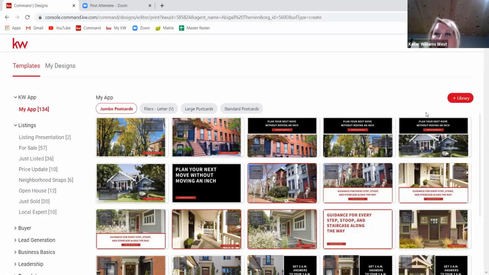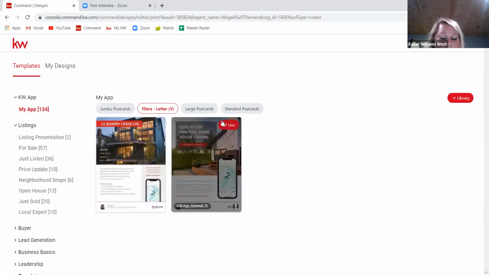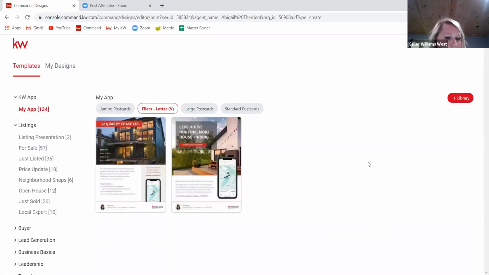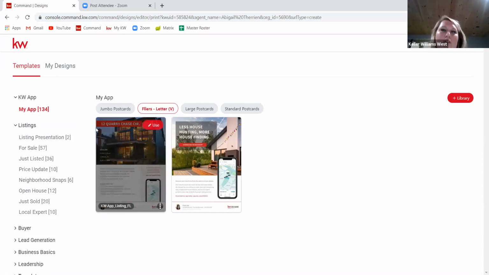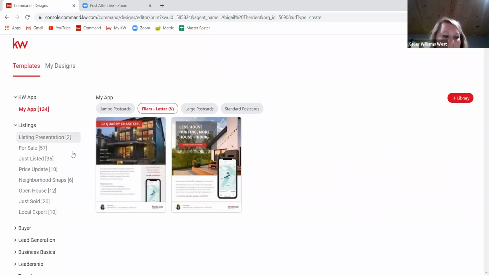Obviously the Facebook and Instagram ones are perfect for Facebook and Instagram, but you can use a flyer and you can download it as a JPEG and post it on Facebook just the same. So if you want to download a print design and post it on social media, you still can do that. The sizing might be a little funky, especially when you're on a cell phone. Things show up a lot differently through apps, but you can still utilize these.